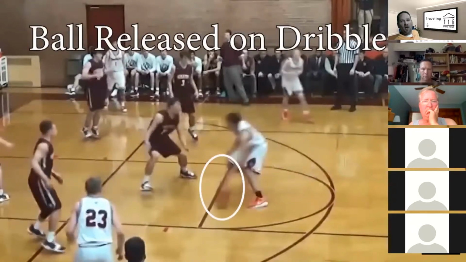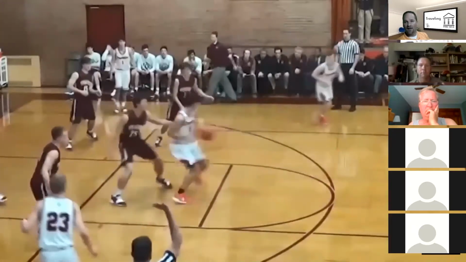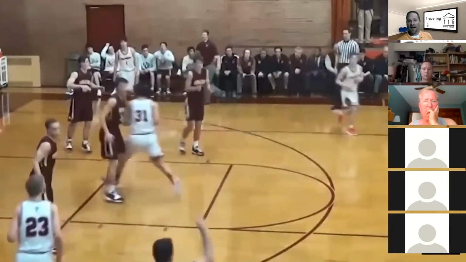Okay? And it's not starting the dribble. I know that's what I just said, but the ball needs to be released on a dribble. If the ball is in his hands, even if he's in the motion of dribbling, by rule, that is traveling. If it's close and you're not sure, then you call nothing. But players do this a lot and they get away with it. They do, especially a little shuffle step, and they get away with it. And we got to start getting this because it's a big advantage.